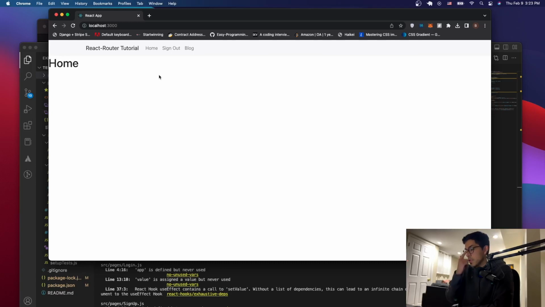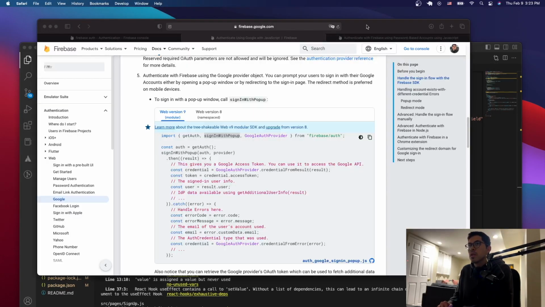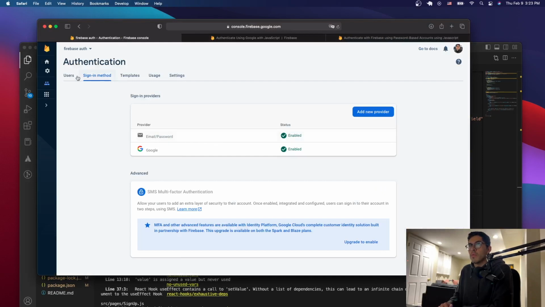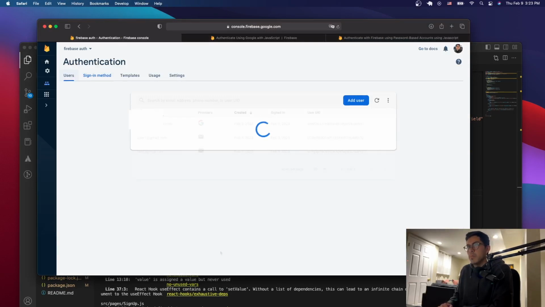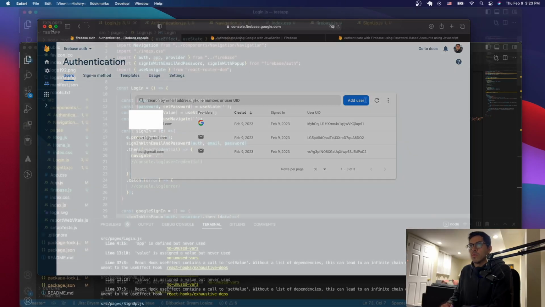Everything is working as expected, and let me sign out now. Right, now let's go see if it grabbed my email. It has taken my email. I'm going to hide it, but it took my email, and here it says the provider, which is Google.